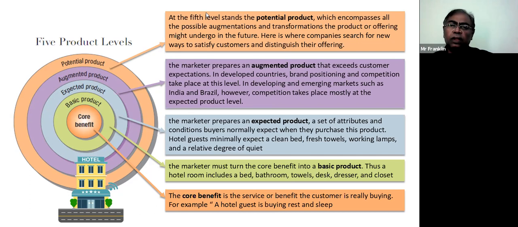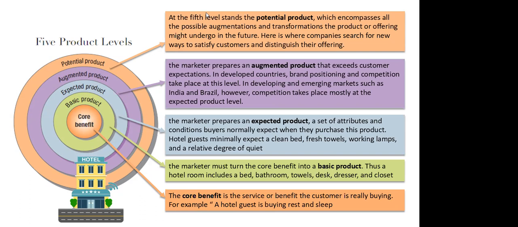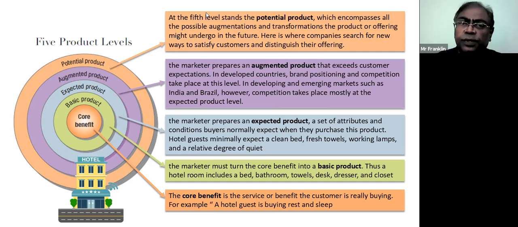They might not ask you everything. They might just ask you what the differences are between potential product and augmented product, or expected product, right? Something like that they might ask you. I'm not sure what kind of question will come in, but the general focus area is this. So you study the 5 product levels and use one example to explain, so it's much clearer. Is that clear with you guys? You understand the 5 product levels? All right, it's a very clear, simple example.